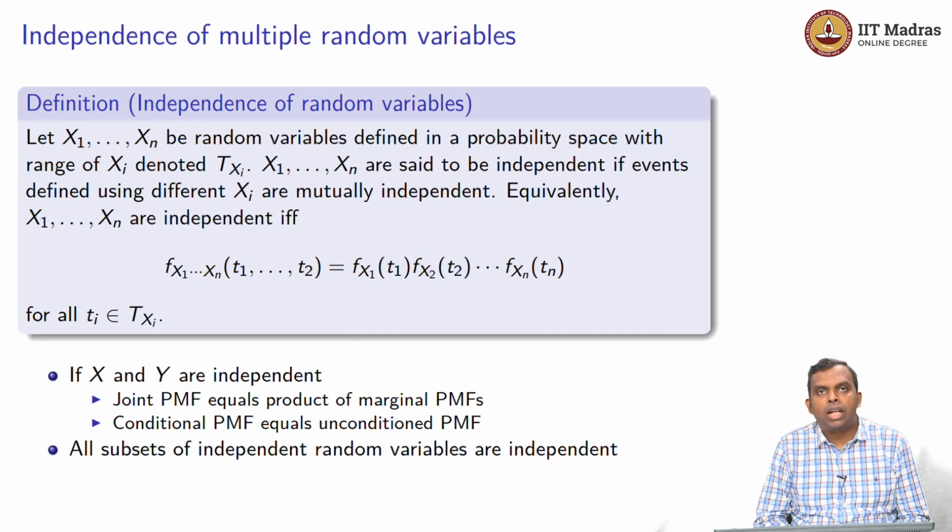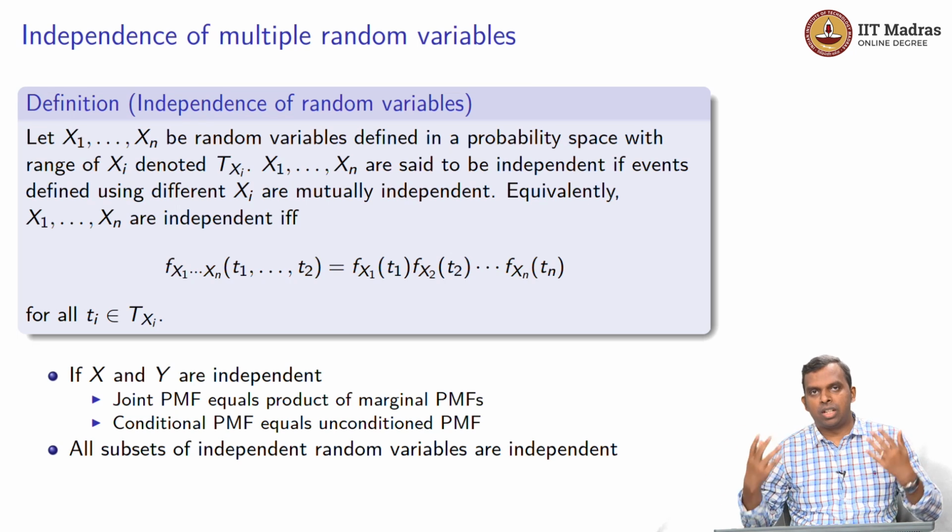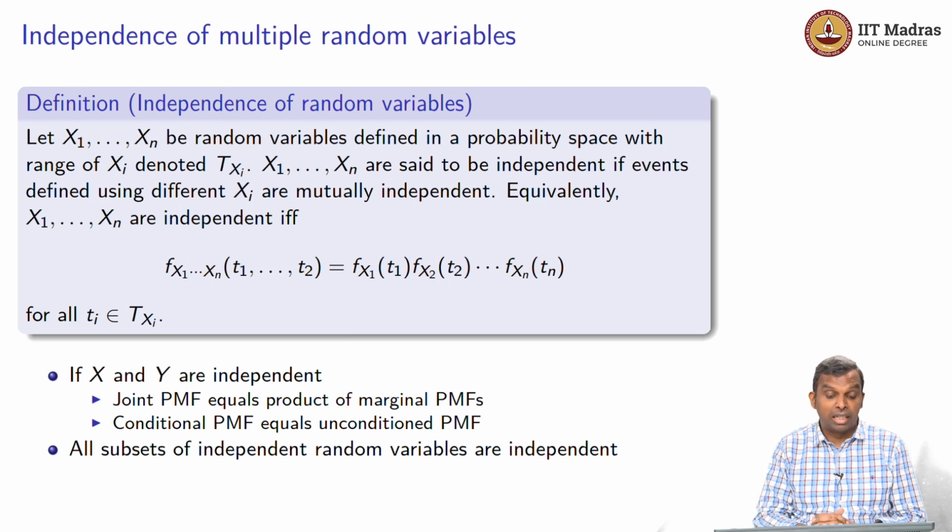So far we've been looking at independence of two random variables, and we saw quite a few examples and calculations involving that. Now we're going to naturally move from 2 to 3 and 4 and higher numbers. So let's look at how to think of independence for more than two random variables.